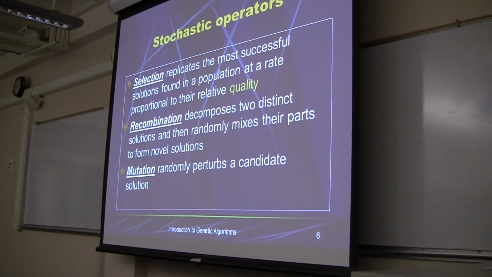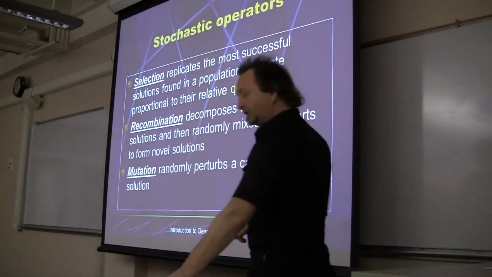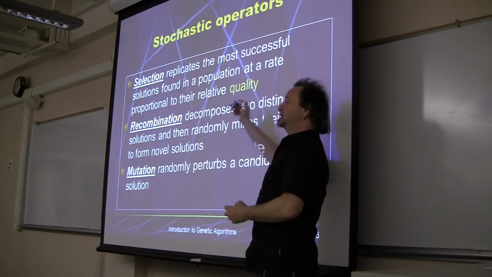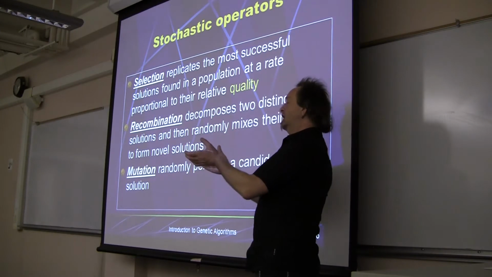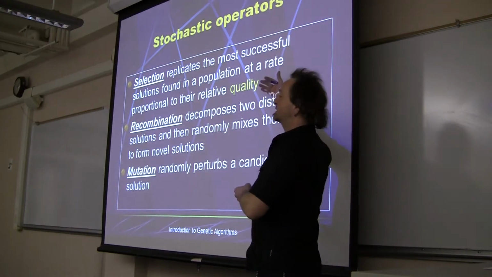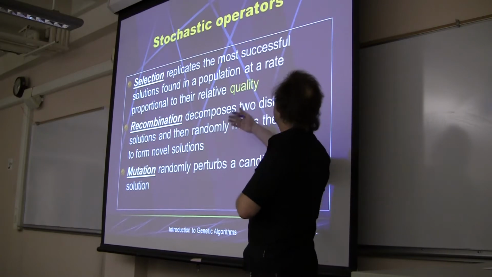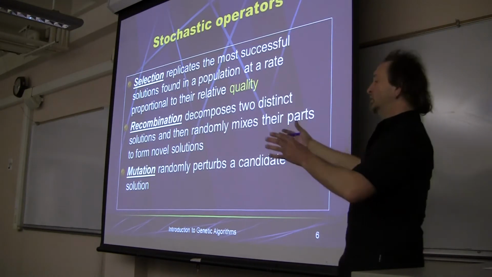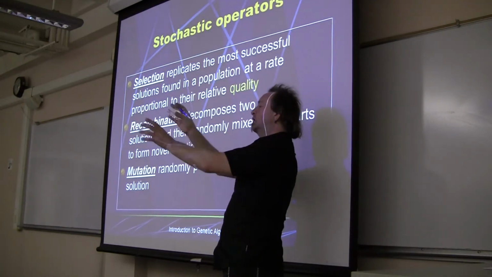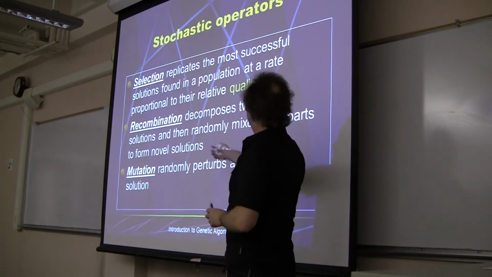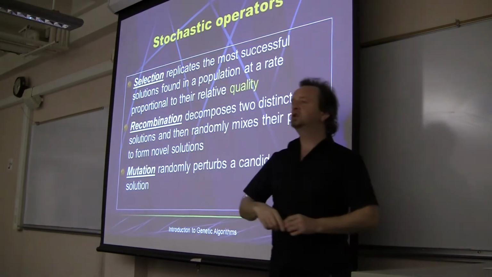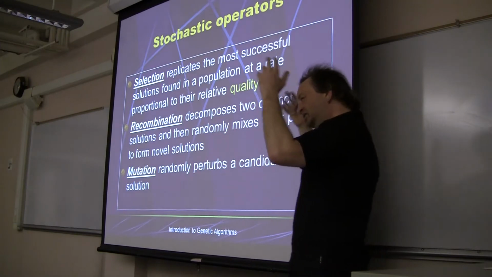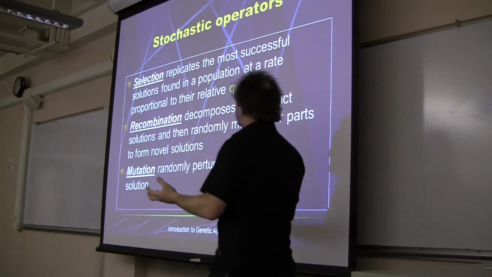The operators we apply are the ones from evolution. We have a selection operator, which means the ones that fit the environment have a higher chance of being selected to survive. We have recombination, which is the equivalent of breeding. It's also called crossover, where we take two solutions, they breed and they swap their genetic material. And mutation, where we have little random changes in the population. So it all sounds very abstract. You can visualize it with animals, but how would you do this with a computer?